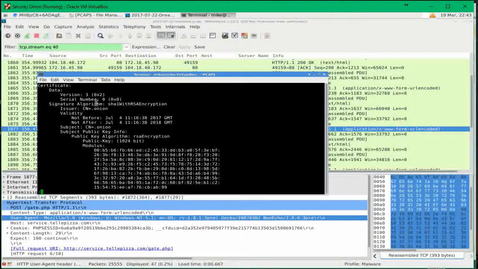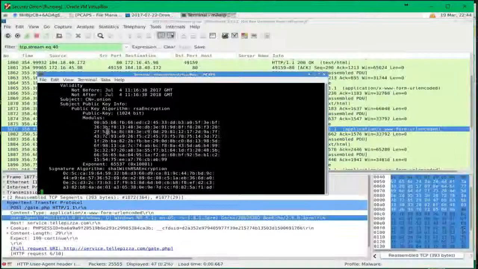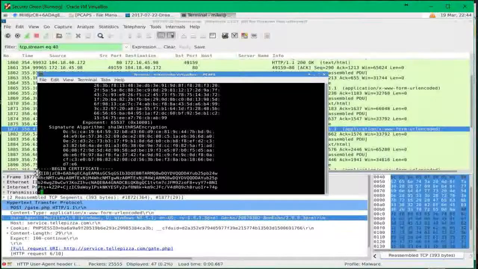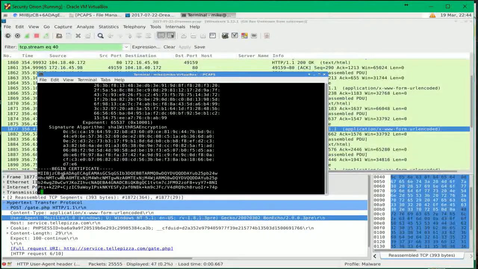And we can actually see the certificate there: the SHA, the issuer .onion, the not before and not after dates, the public key, and the signature algorithm, that certificate that we just put up into Google to search.